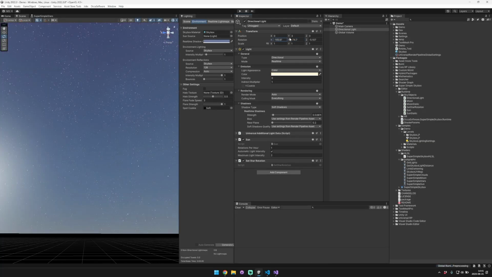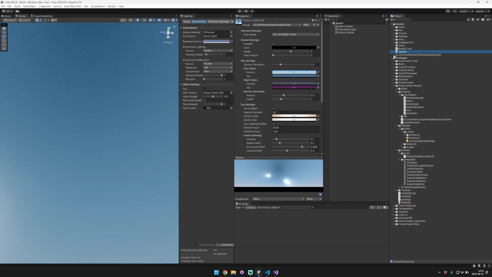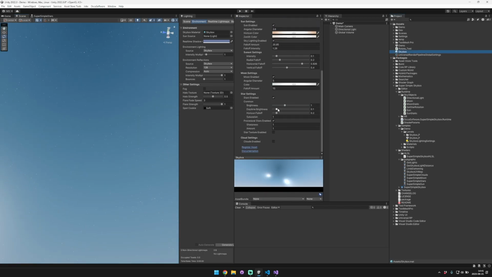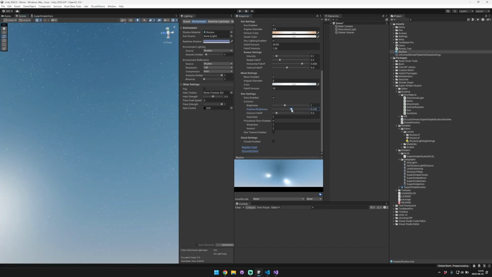Let's go ahead and bring this up. So now it's daytime, you can see that you can still see those stars, and that's configurable using the daytime brightness option. So you can make them quite bright during the day. This is a ratio from 0 to 1. So 1 means that it'll be at the full brightness, and 0 means that you won't be able to see it at all. 50% means that it's at 50% of the nighttime brightness. They also have a fall off from the horizon, so you can make them less bright at the horizon.